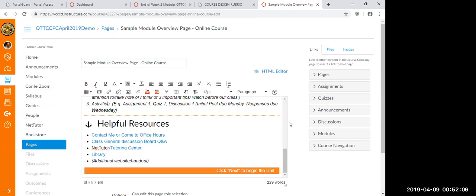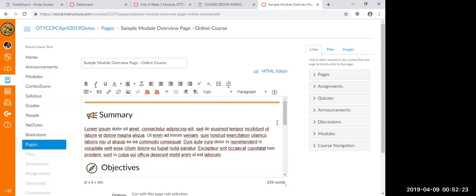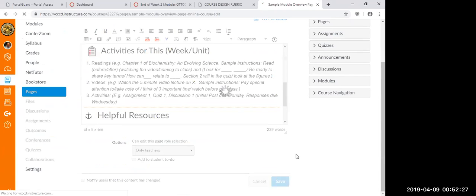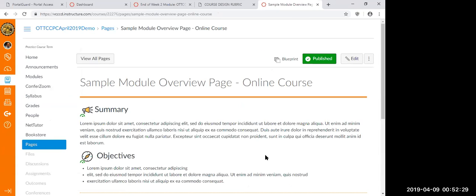So if you're familiar with online teaching and you have a different way of presenting this information, please import that, put that in there, use what you use. We're not asking you to say, specifically use this, but if you're not sure, then just kind of go through, fill this out so it's a clear kind of summary of what's going on, okay? And that'll give them a nice introductory module.